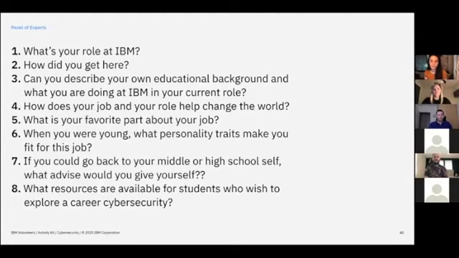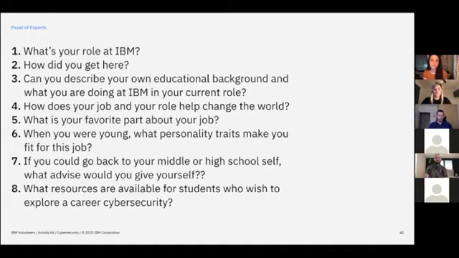Look for local meetups, many of which are happening virtually right now, just like this conference. And speaking of conferences, start attending conferences if you have the means. Right now, we are no longer limited by travel dollars and geographic boundaries, because conferences like CyberXchange are happening virtually.